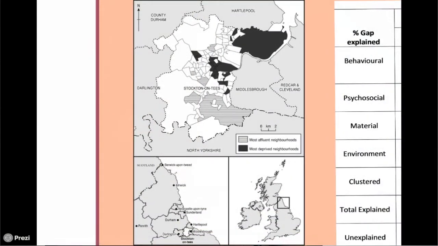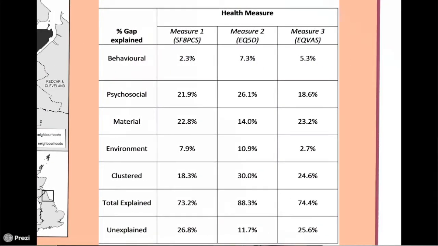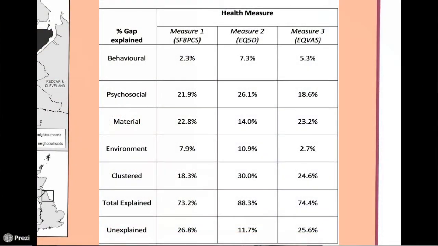So this is the physical component score, as in the SF8, the European Quality of Life indicators. And what we're interested in is looking at the gap and then using the composition and contextual explanations to try and think what is causing the gap, in this case in morbidity, and therefore perhaps what do you need to target to do something about it. So if we think about it from a compositional perspective, then socioeconomic status can influence health through psychosocial and material mechanisms, and also there's the issue of health behaviours in a neighbourhood.